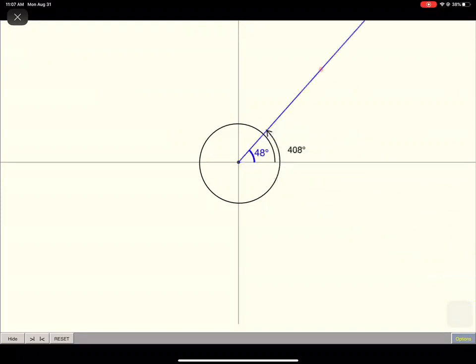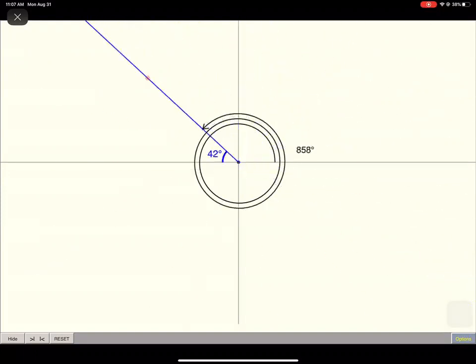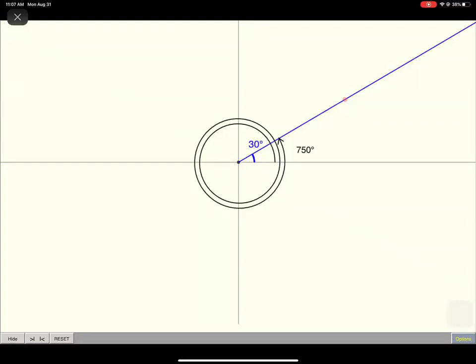Now, this happens if I keep going around the circle. If I pick some huge angle, do you see the reference angle is always whatever gets us back to horizontal. And it's always an acute angle, regardless of how big this angle is. Regardless of how big the angle is, always back to horizontal. So in this example, 750 has a reference angle of 30. Why? 2 full circles is 360 plus 360 is 720. And after 720, we still went up by 30 degrees. So 360, 720, and we ended up 30 degrees.